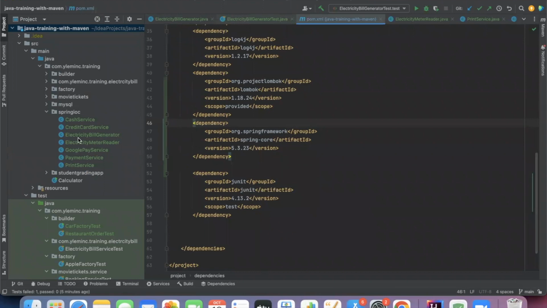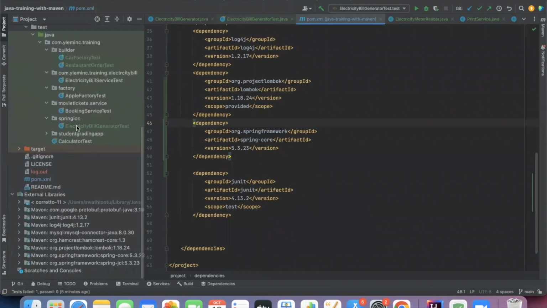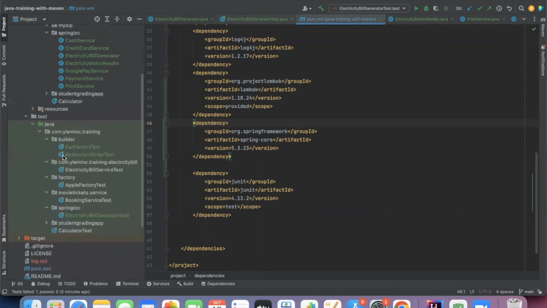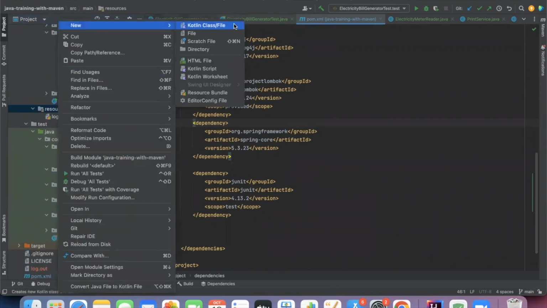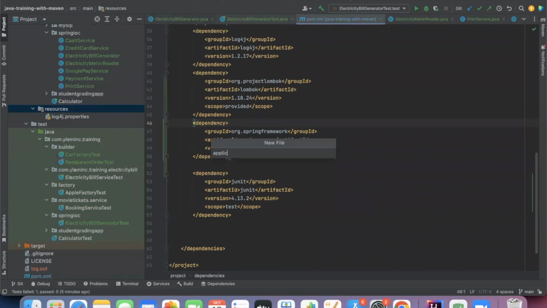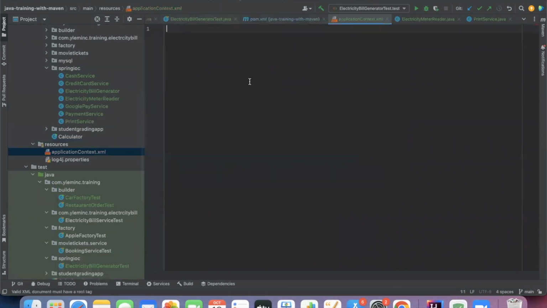Okay, now what I will do, in the resources section I'll create something called an XML file to create the application context.xml. Okay, simple XML.